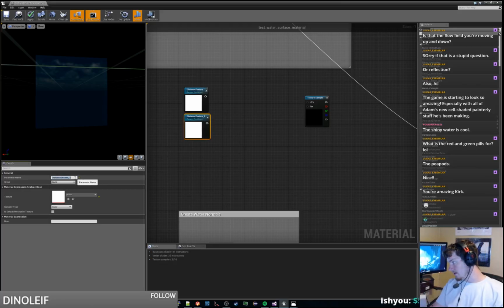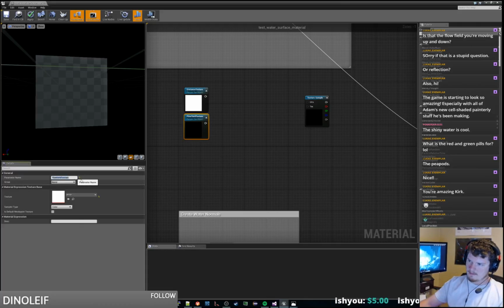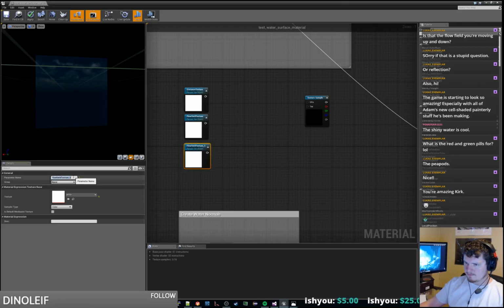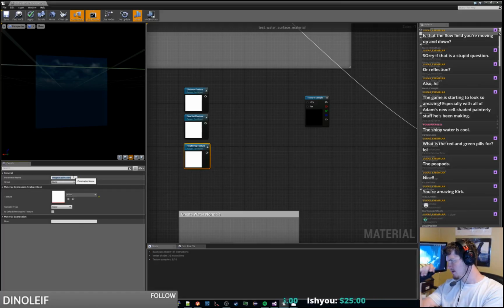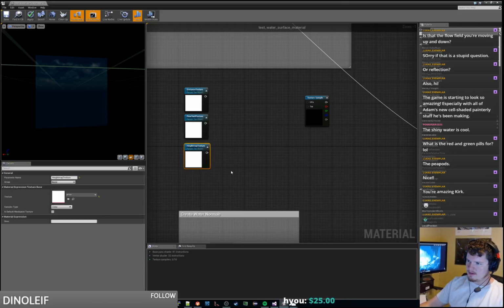We're going to have our flow field texture. We're going to have our height map texture. And we have particles for a texture, but I don't think we're going to need that. Who knows? Let's just pass it in there and see if we could do something with it.